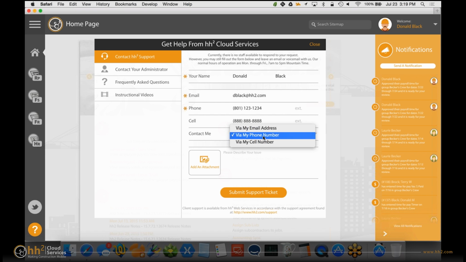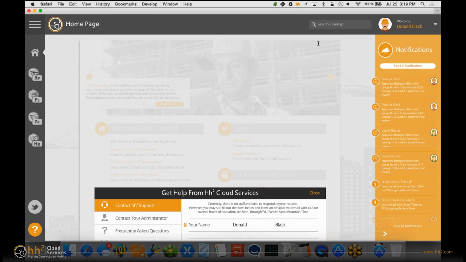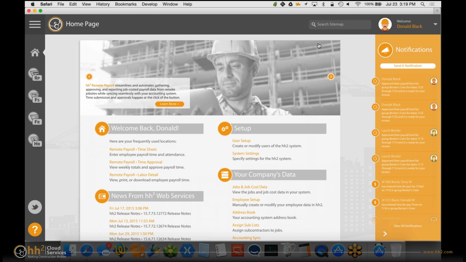Then, as soon as you click this button, our phone system dials your phone immediately and simultaneously dials Tina, our support person, and connects you. So while we don't have a direct inbound line, you can still immediately talk to us on the phone.